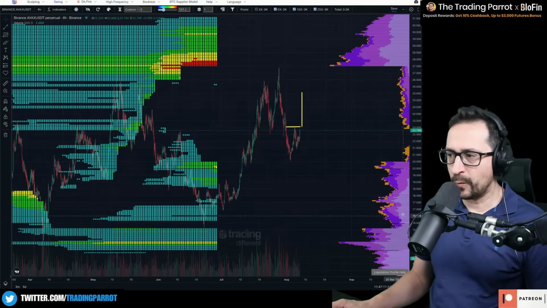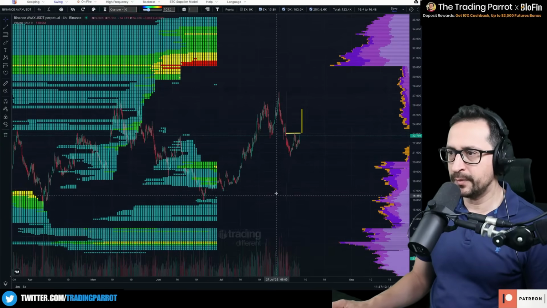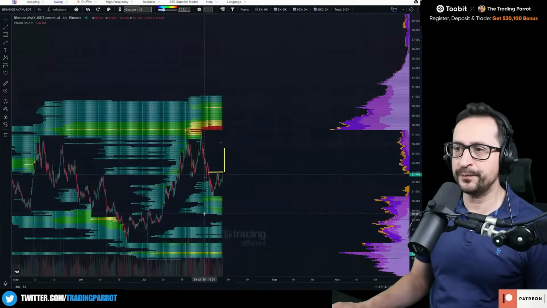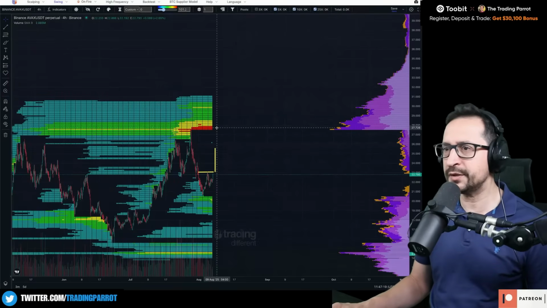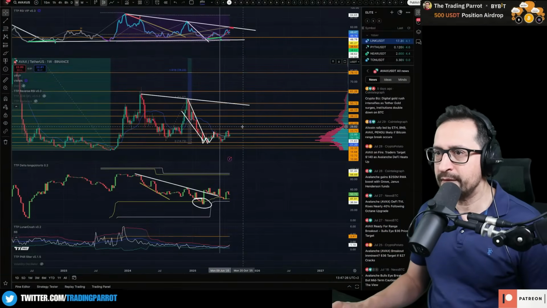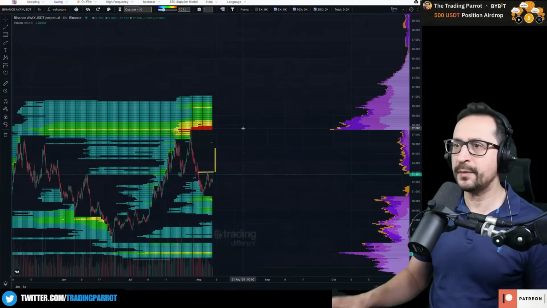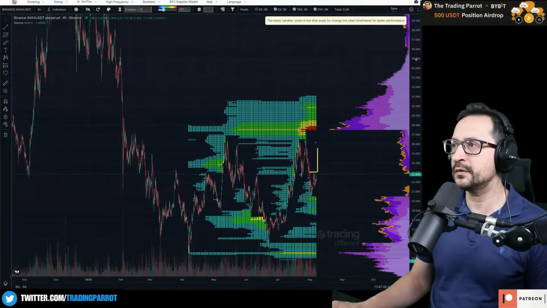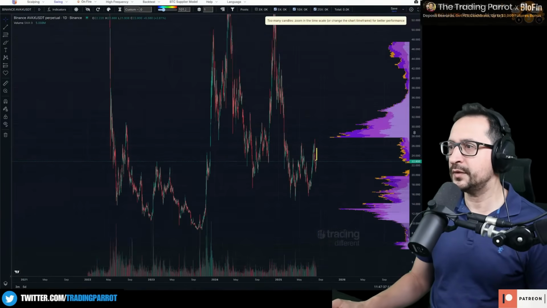Of course, there are way larger liquidation levels below, but just the immediate ones are those. And then we have a big liquidation at 27. And where is that in the price? 27 is just around there. It's very close to the price. Why am I not getting bigger liquidation levels? Let's increase this to the daily and see if we can get more.